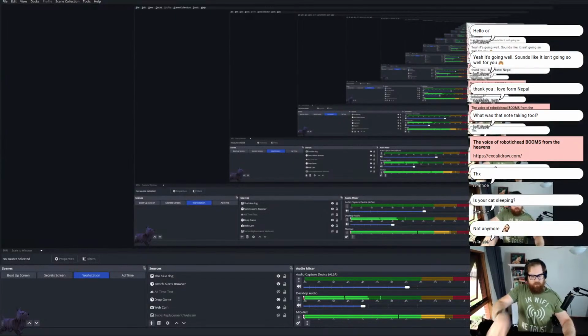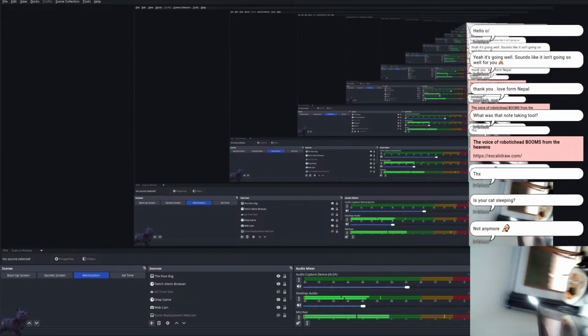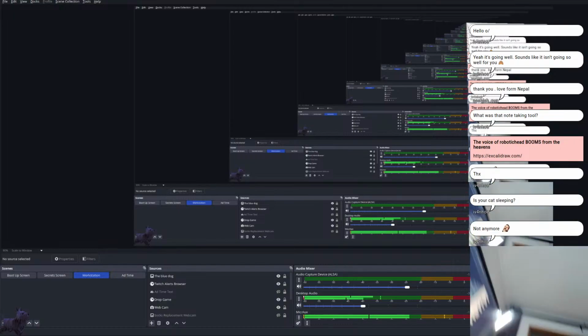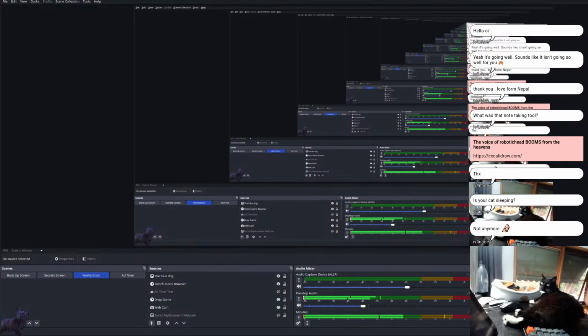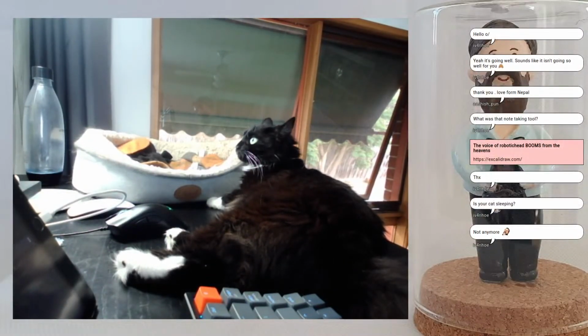Let me just do this. I've got to move the camera before I do the screen. Socks, you know what's going on. You know where you're going to have to go. Oops. In your bed.